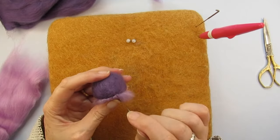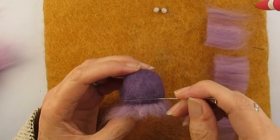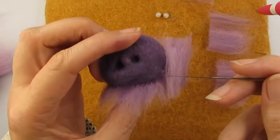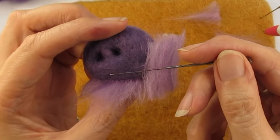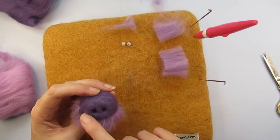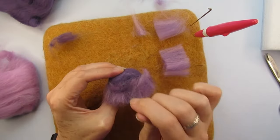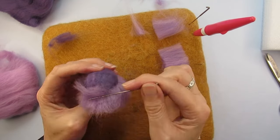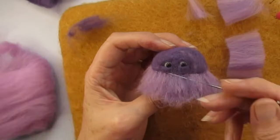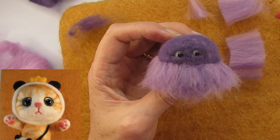As for where to start the next row, there isn't one right answer. You can space the wool out and use more wool on each row if you want, but I keep the rows relatively close together — probably around 3/16ths of an inch apart. This will make sure he's good and fluffy. Sometimes it can be a bit fiddly working out where the next row should go, but don't worry too much. Needle felting is so forgiving — even if your rows go a bit wonky, you can still achieve a really adorable furry effect.